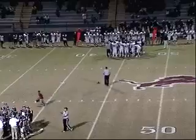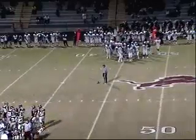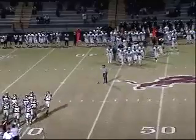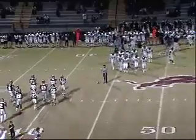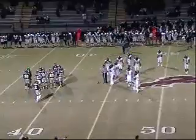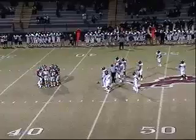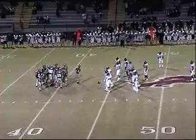Welcome back, everyone, to Central Carrollton High School, where you're listening to the Callaway High School Cavaliers as they face off against the Central Carrollton Lions. With 3:19 to go in the fourth quarter, we've got a good one. Callaway 14, Central 10. Central has the ball. It's third down and 5 on their own 44-yard line. Big third down here for the Cavaliers and for the Lions.